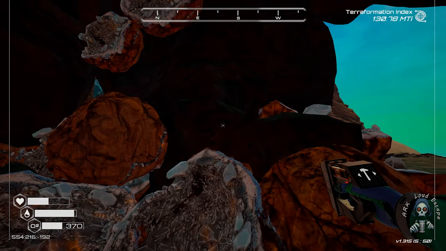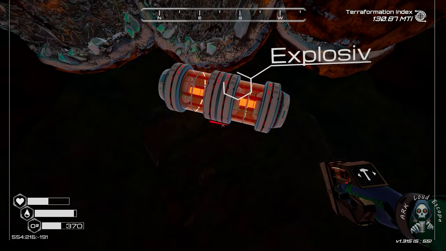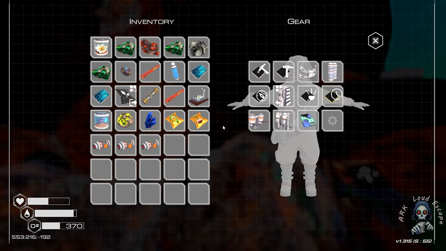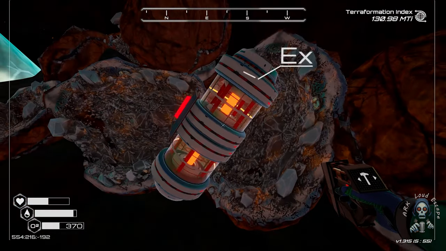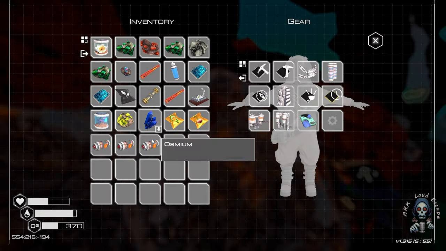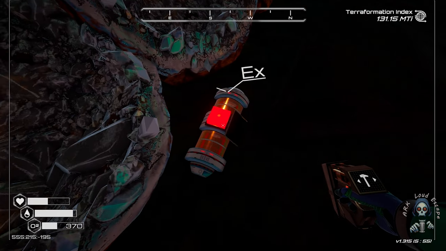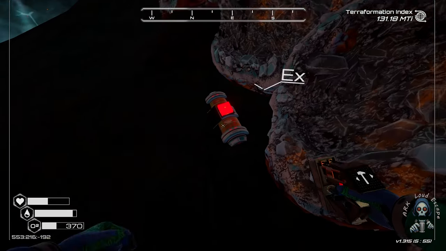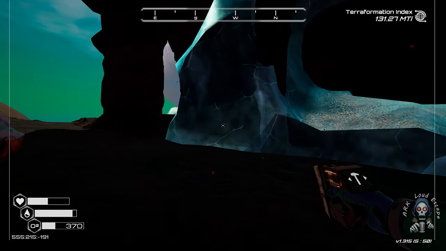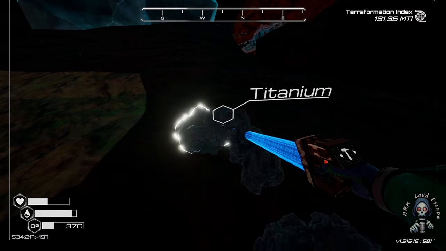We should send an explosive over here. Drop it. Oh, we need to activate it to drop it and press the red button. What? Drop this one. We need to activate it. Let's find out.